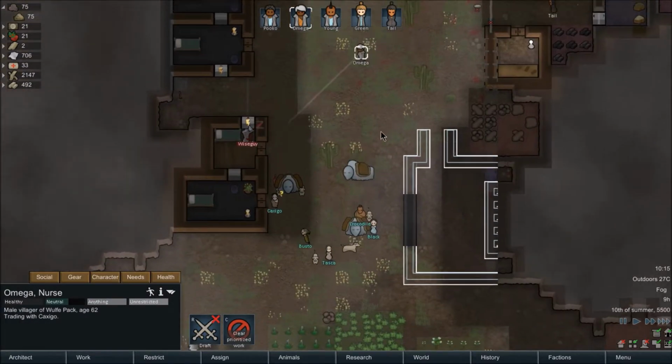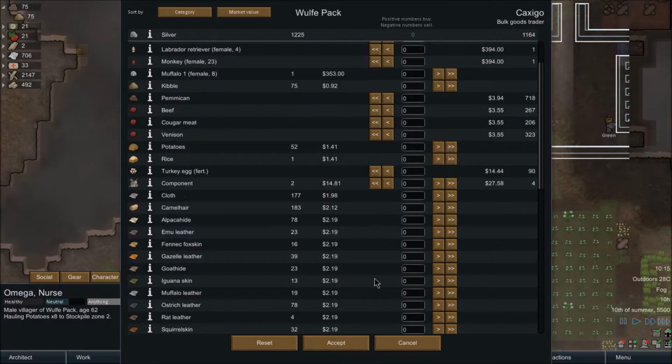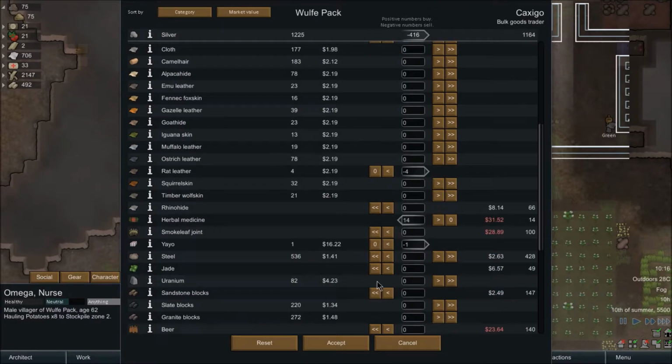See what we can't trade here. See if we can sell that Yale, actually. That'd be awesome. So they got lots of food. They're selling Labradors, which I don't really want. I don't want pemmican. So camel hair, we got a good chunk now. Iguana skin, we got a little bit. Rat leather, let's go ahead and sell that garbage. We're going to buy the herbal medicine, just in case. We can sell the one Yale, that's good. Steel we won't touch. Uranium, I guess we'll keep that.